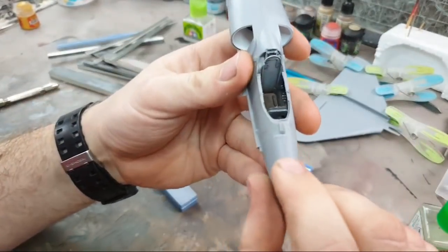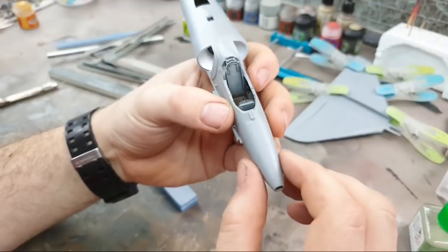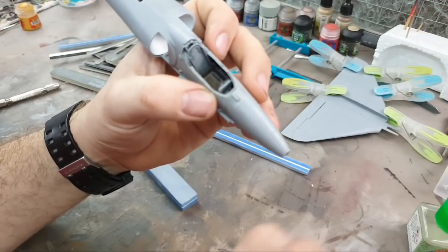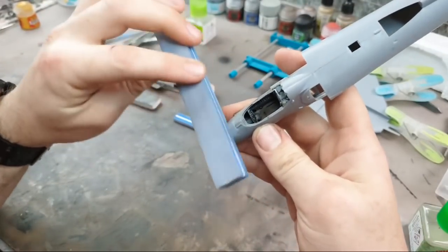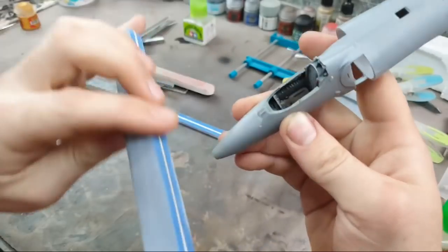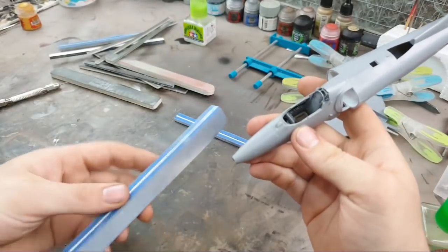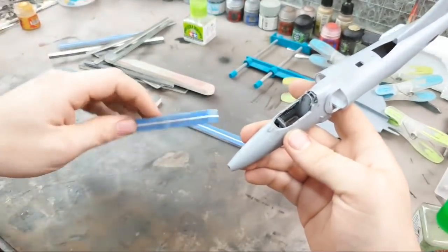Now the one thing is, we did have this circular bit just here. I don't know how well you can see it. I do find that trying to take the original recessed circle and fix it back to normal is a lot harder than just making a completely new one. So I want to sand away at this area a bit and completely remove that recessed panel line in the shape of a circle. Once it's gone, I'm free and easy to put in a brand new one. Now that was a nice fine sanding stick, and I didn't have to get coarse sanding sticks. I don't even need to polish this. That is all good. One sanding stick, the job's done.